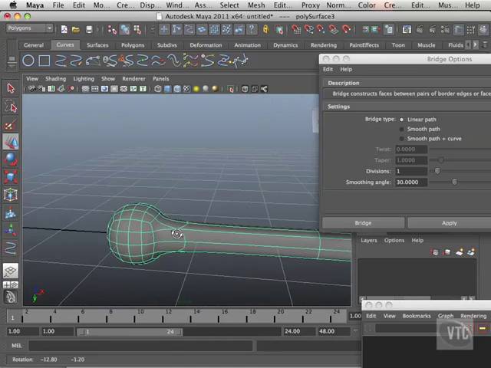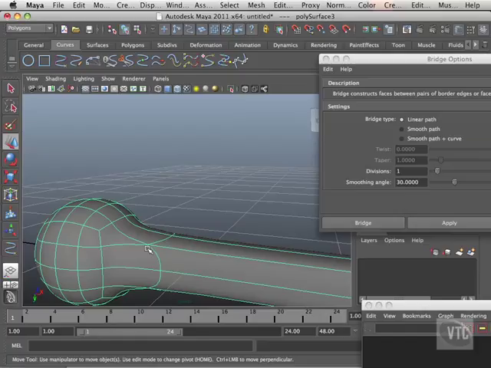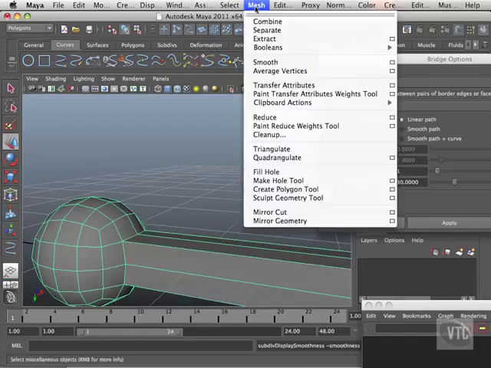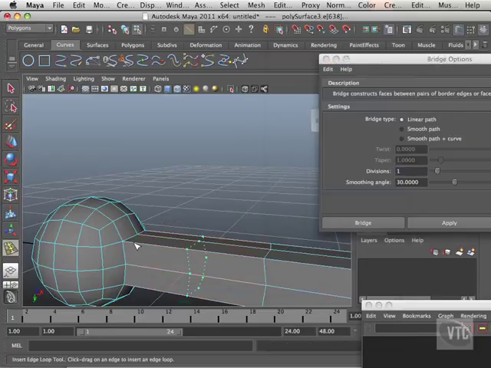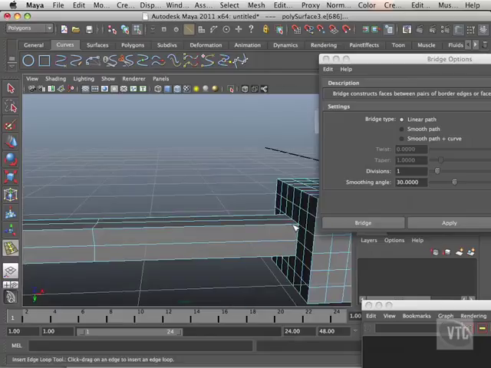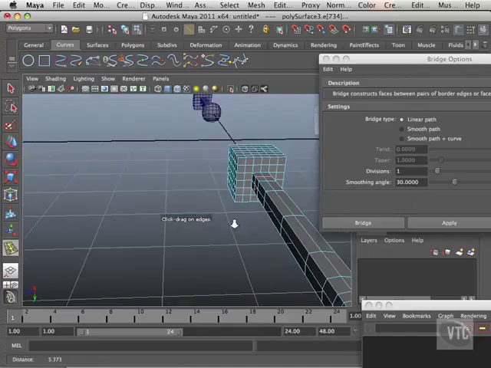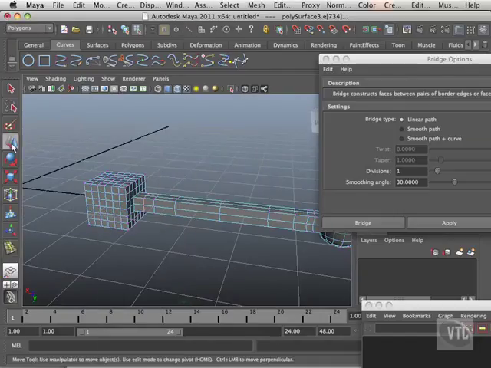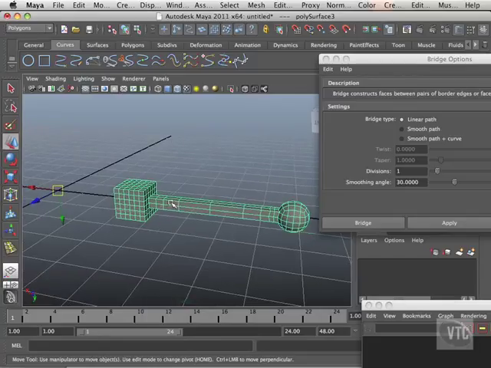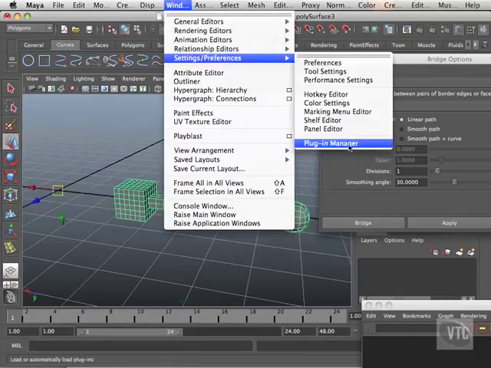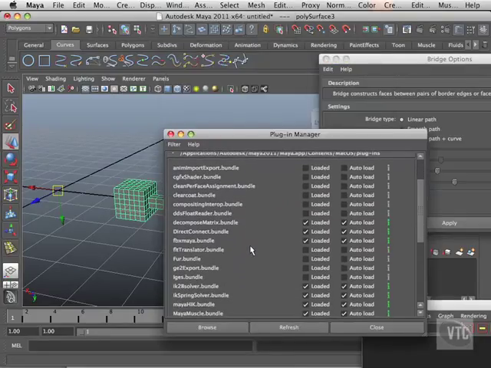sometimes you'll get an object where they didn't combine quite well. The merge failed. So if I use the Insert Edge Loop tool, and it works, I know I have a good part. If you do not, however, and this happens all the time, I'm going to show you a little trick. If you cannot insert an edge after you do a merge with the vertices, a lot of times I'll go in here and turn the OBJ exporter on.